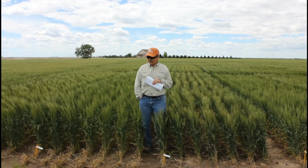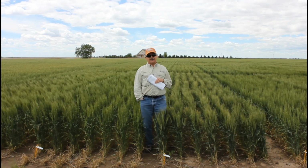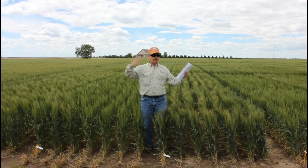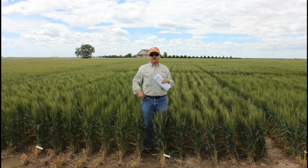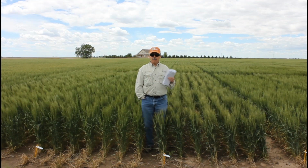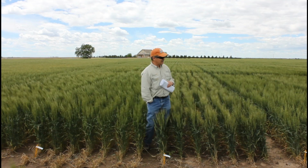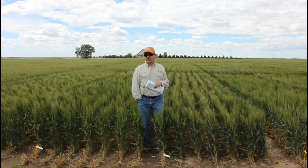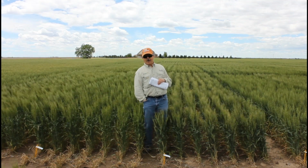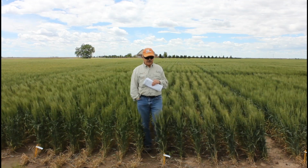Thinking about this in a broader sense, one of the things you look at when you look at the dryland trials is a diversity of different kinds of locations, geography, and production management situations, which allow us in breeding as well as variety testing to try to expose some of the faults that we might see in different varieties. It's really no different with regards to these irrigated trial locations. They're geographically separated, but from a production management perspective, they're all very different.